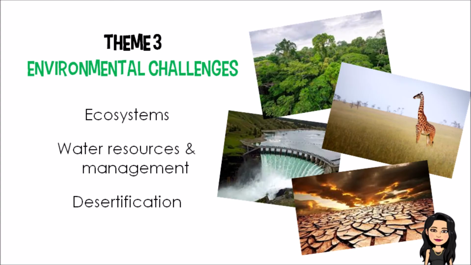Now, theme 3, environmental challenges, is where we will study the topic of ecosystems. So you need to study 2 ecosystems. One is compulsory, it's called hot semi-arid grassland, basically your savanna ecosystem. And the second is a choice of whatever your teacher decides. So that could be tropical rainforest, that could be the polar biome, that could be the Arctic tundra or deserts.